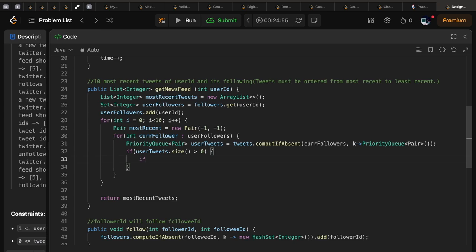And I will check size is greater than 0 and my user tweets peek value. So I will have most recent pair's peek value time. If it's greater than my most recent pair's time, then in that case I will replace my most recent pair.